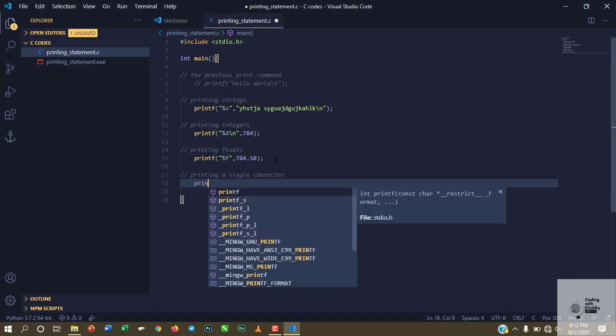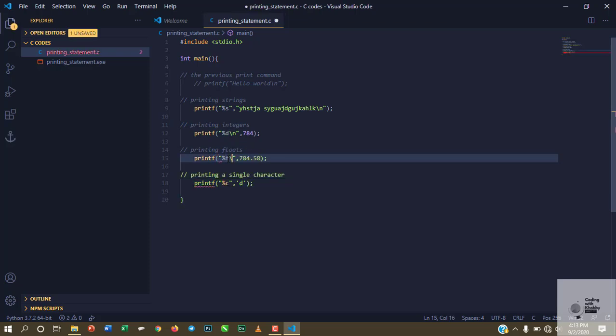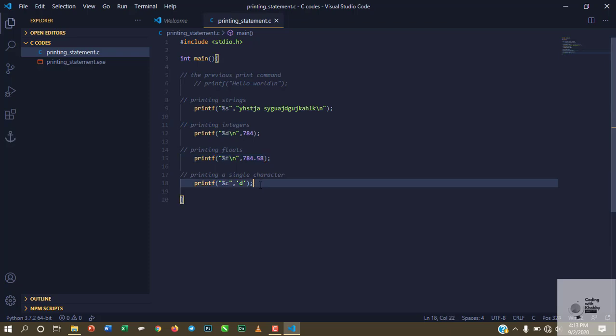So printf, single quotes, %c as a single character, comma, 'D', okay, terminator. So now let's save and run this, but before that let me add a new line. Now let me run.